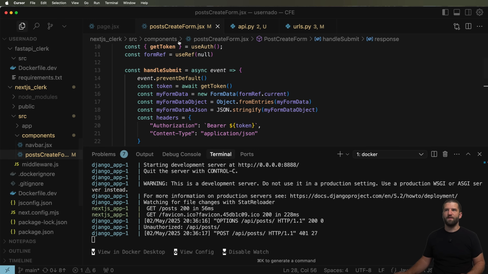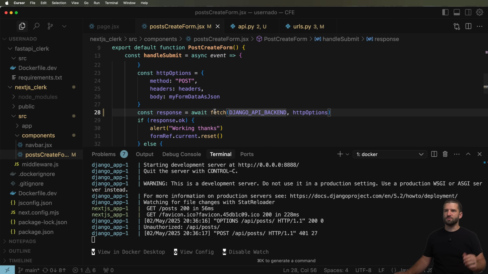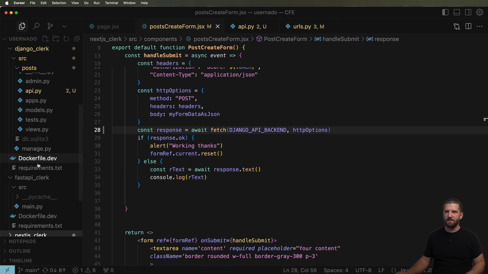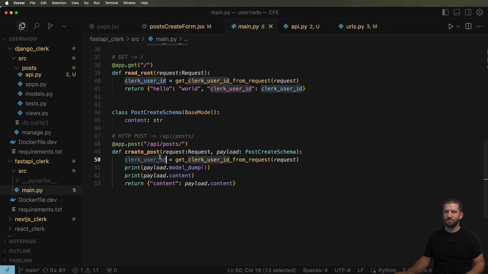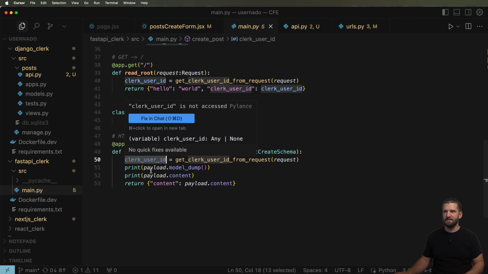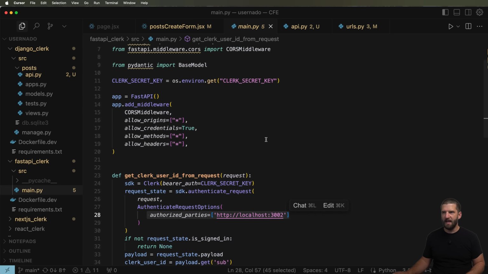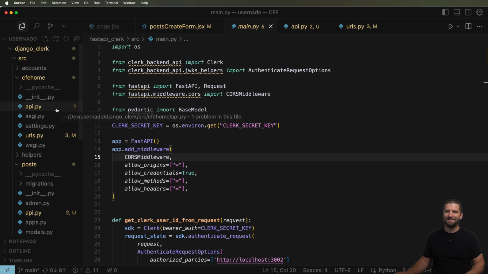in, and if we verify in our front end, we will see all of our headers are in there, all the token. We could console log all that stuff out. So this user should definitely be authorized. In fact, the problem is something that you would have faced with FastAPI as well. Had we actually printed out this Clerk user ID, we would have seen the same issue, and it has everything to do with the authorized parties API endpoint. This is all optimized for the React one, the Vite one, the one we were doing before. So in both places, we need to change that.